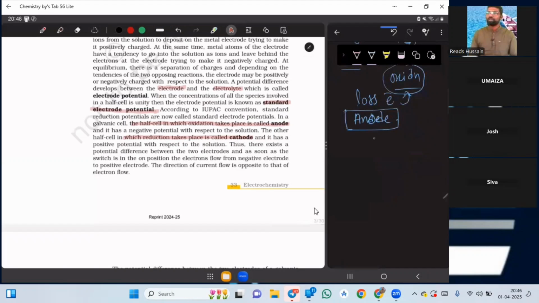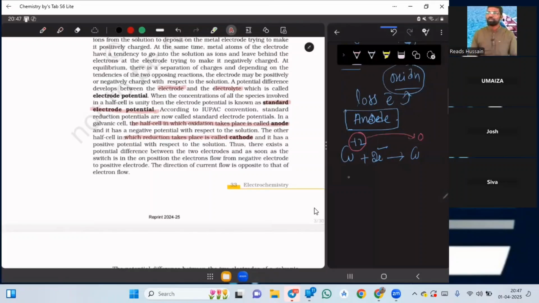And similarly, in the case of copper, Cu plus 2 ions, just opposite to that, gain 2 electrons and are converted to Cu metal atom, a neutral atom. So here copper's oxidation state is plus 2. Here copper's oxidation state is 0. Plus 2 to 0 means reduction. Reduction means reduce. So the oxidation state reduced from plus 2 to 0.